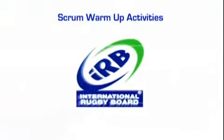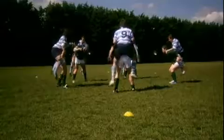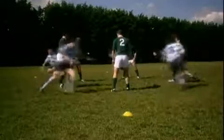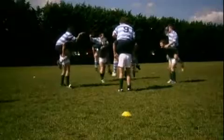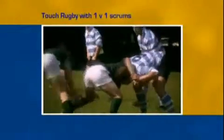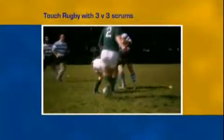Scrum warm-up activities. Horse and jockey. Here we see a series of games which prepare players to play in the scrum. Touch rugby with 1 versus 1 scrums. Touch rugby with 2 versus 2 scrums. 2v2. Your foot, not your hand. Touch rugby with 3 versus 3 scrums.